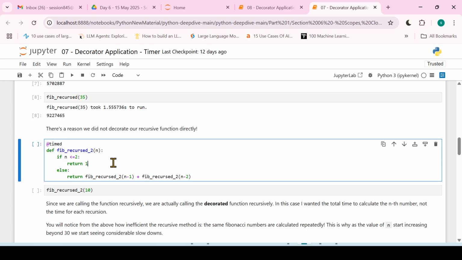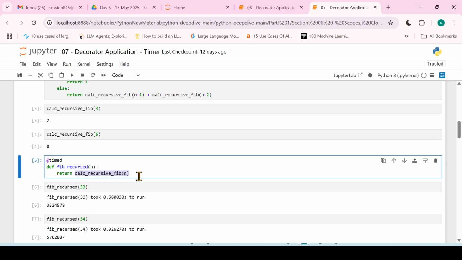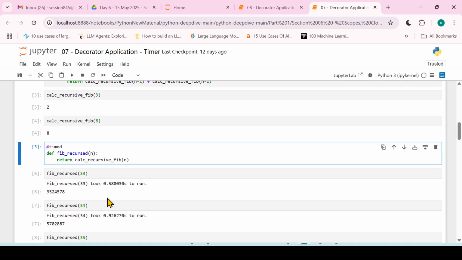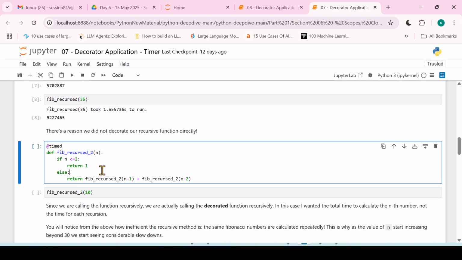So what we have done over here is we are returning this function inside this function. We have not directly decorated this function over here, and then we are doing the same thing. Now we have this Fibonacci calculated with the recursive approach, and now we are decorating the same function.